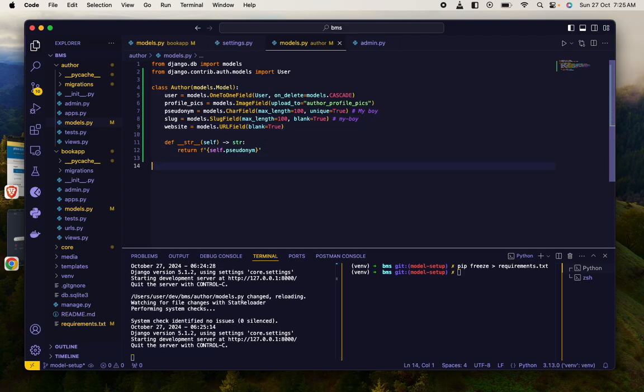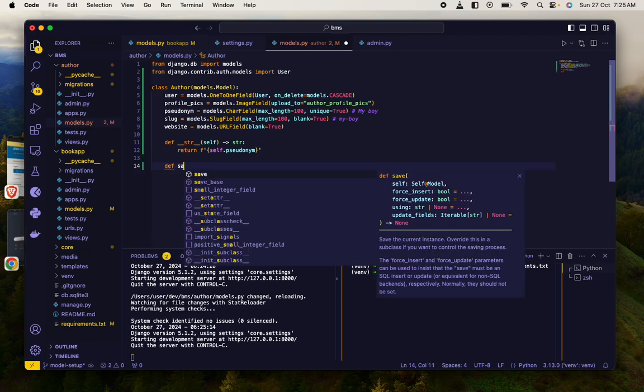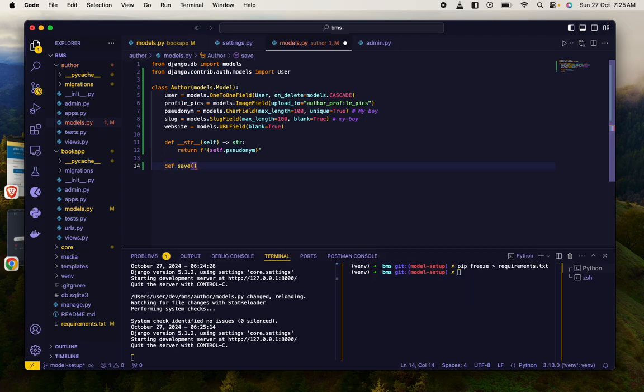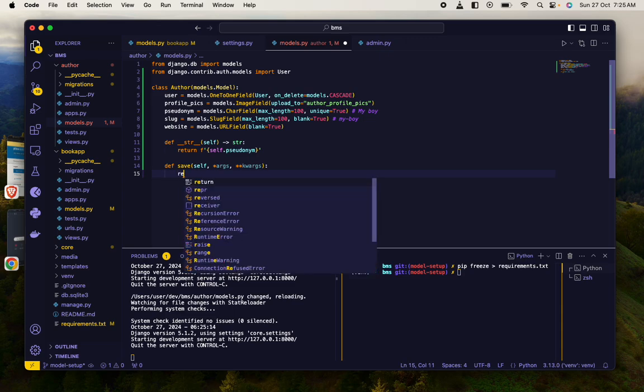What we need to do is create a save method. We are overriding the save method in our Django application, and you would actually learn more about that in the Django models basic to advanced playlist that is going to come up very soon. But let's keep it very simple.